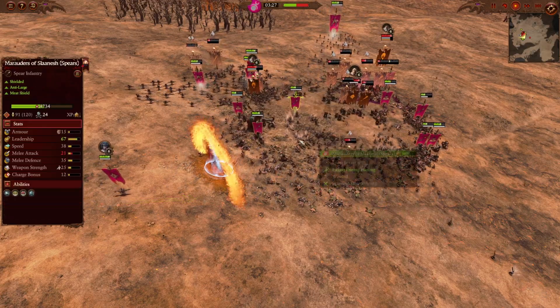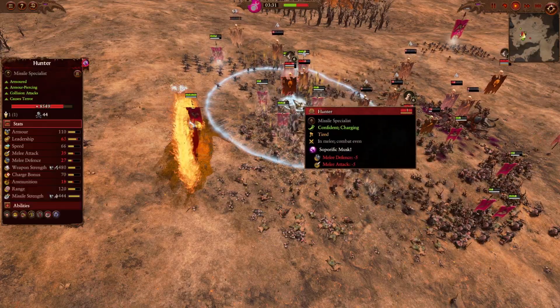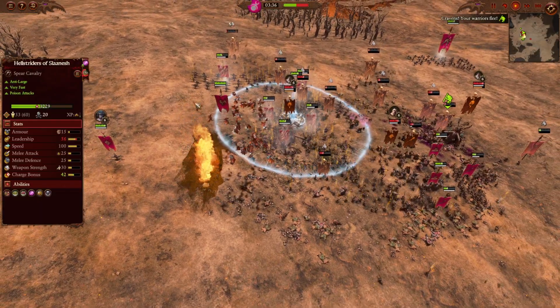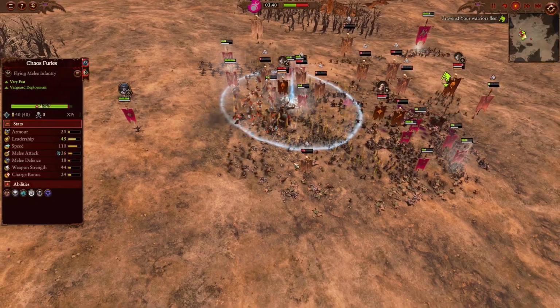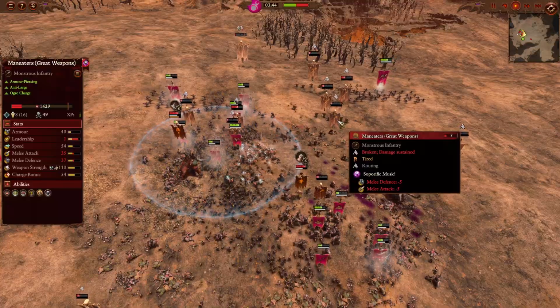These Stonehorns are incredibly powerful. So we're going to dive forward here with the Spawn of Slaanesh as they fight up against the Hunter. But yet again, another of the overcast Flock of Doom doing some really lovely damage in the middle. The second and final Chaos Fury summon is going to come into fruition. These ones don't have AP, but they can be really good at chasing off some of this infantry.